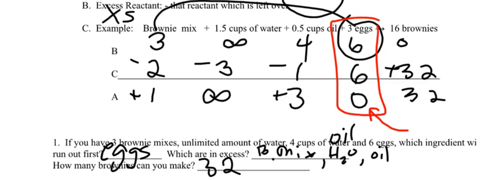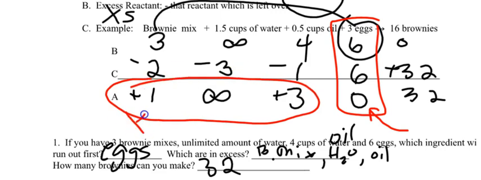How do you know you picked the right one? The rest, the excess, are all positive numbers. That's how you know you chose the right one. So if I picked, let's say, oil, if I have 4 divided by 0.5, that's 8. And so 8 times 3 is 24. If I put a 24 here, what's 6 minus 24? It's a negative 18, isn't it?